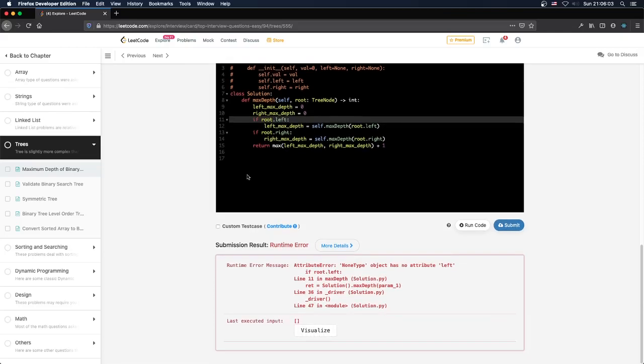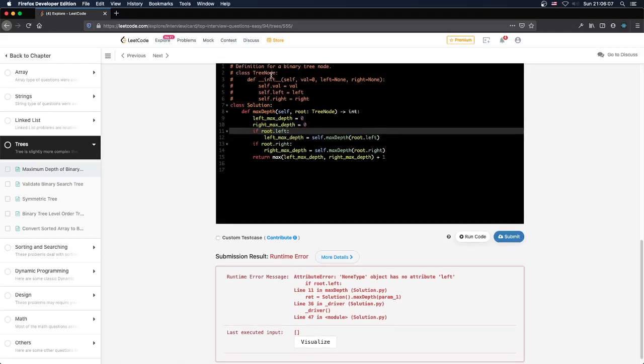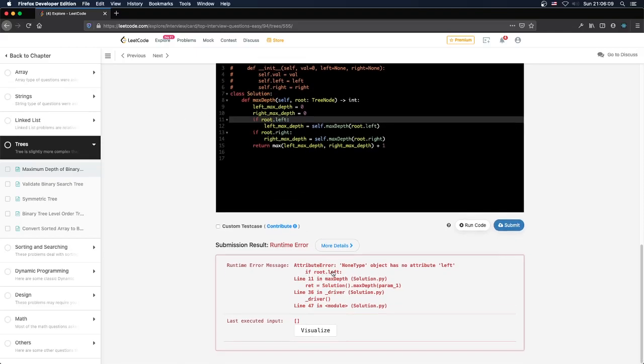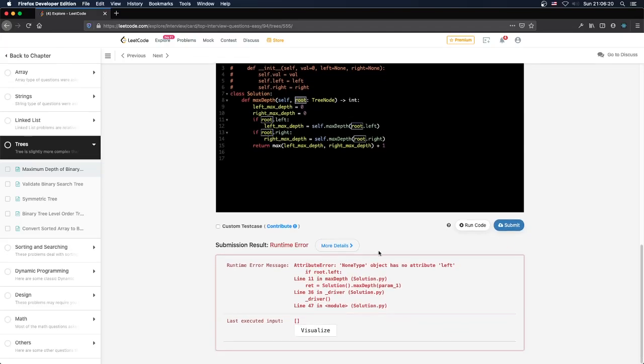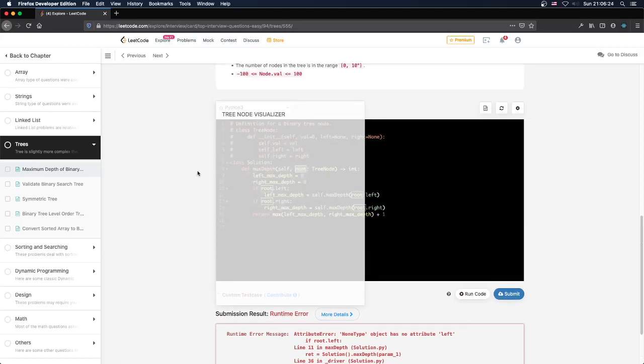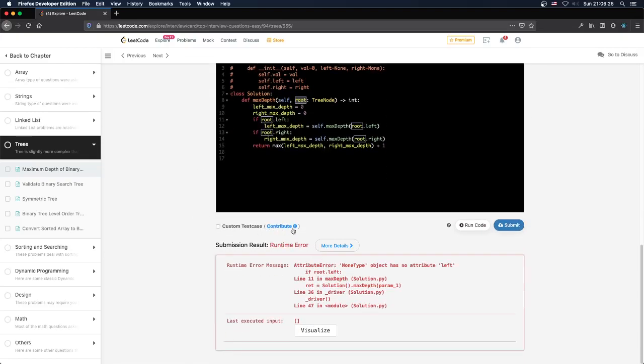But there is no what? How can you not give me... It's supposed to be a tree node, right? So it should have a left. You're saying that root does not exist. Well, I don't like that. I don't like that at all.